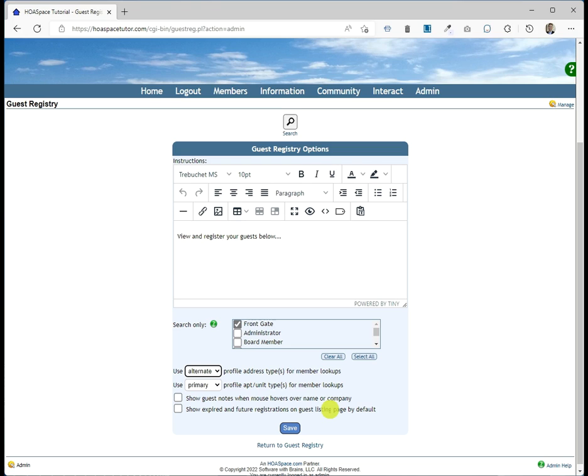Well, in that case, when someone looks up that member's guest list and views the guest list on the screen, they don't want to see the list of guests who are only valid for this coming Friday. So the list will by default only show guests who are active today, who have a date range that includes today. And that just keeps the list short for that front gate or that check-in desk. So they're not looking at a list of 100 guests. They may only see 5 or 6 that are actually valid for today, and they can admit them or not. If you check this box, it will show those other registrations, those other guests, regardless of when their date range is valid or not. So this is the administrative options page.